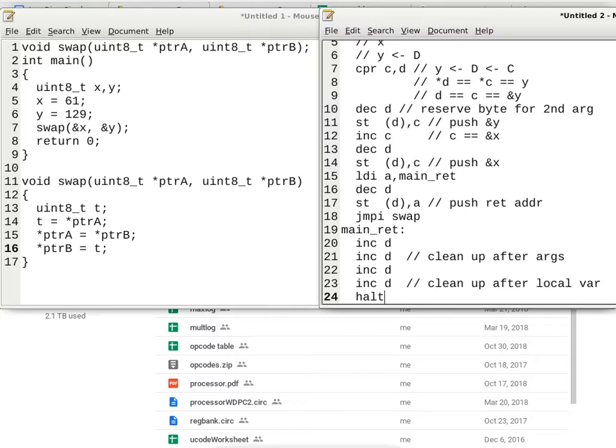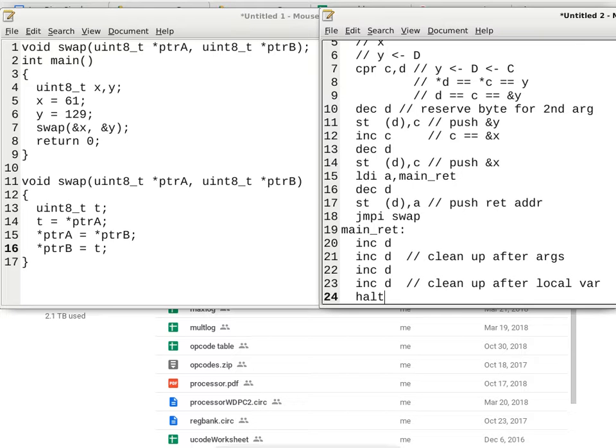If you have leftover stuff on the stack because of the local variables, you have to clean it up. Points will be deducted if these increments or the cleaning up of the stack is not done, despite it may not lead to any actual problems. Because it's a conceptual thing, it is not always just a runtime thing. Is that okay?